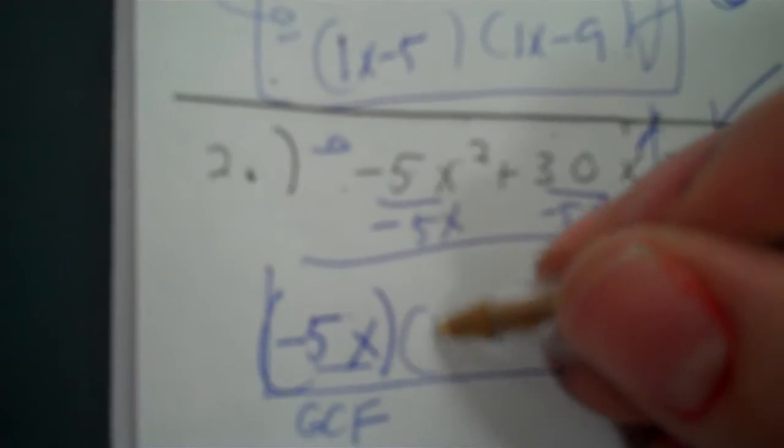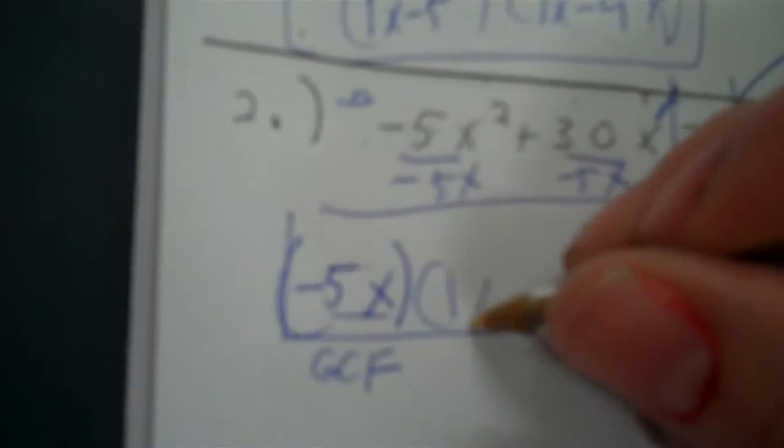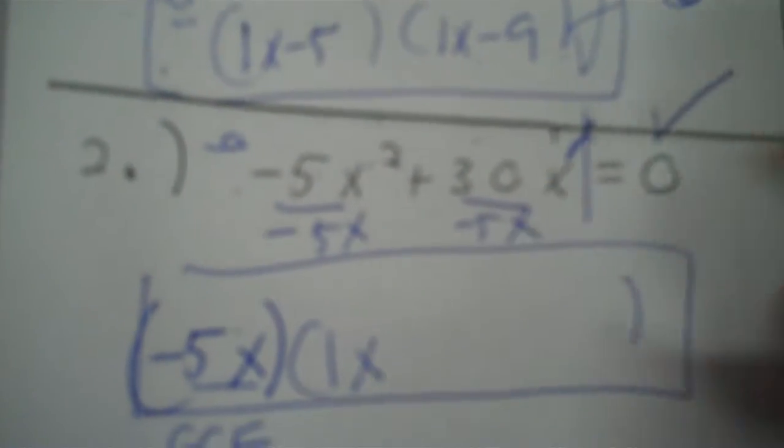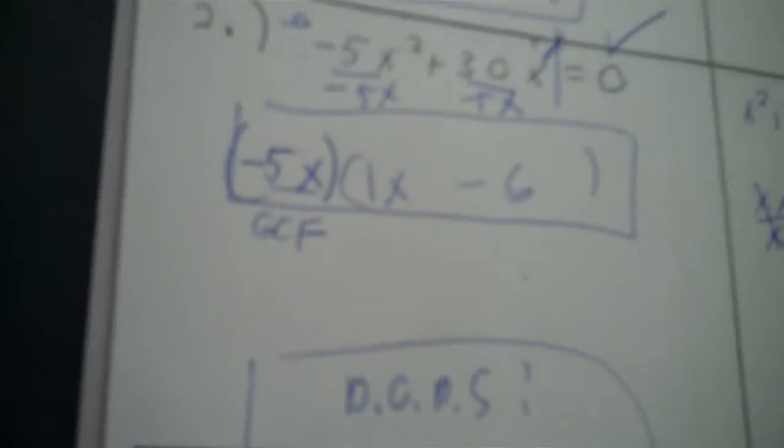So that's positive 1. Now we do have to divide the x squared by the x. It's simple. You just take x times x divided by x. That's x squared means x times x. We have a remainder of x. 30 divided by negative 5 is negative 6, and the x divided by the x, there is no remainder. It wipes out. So there we have it.